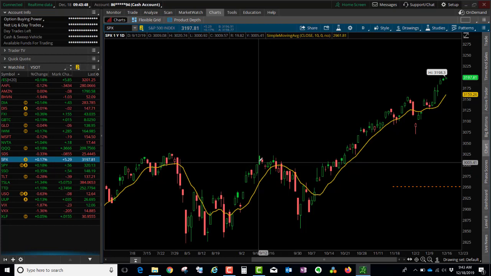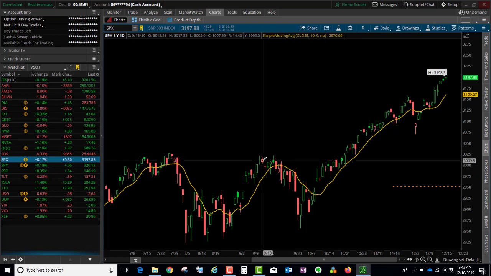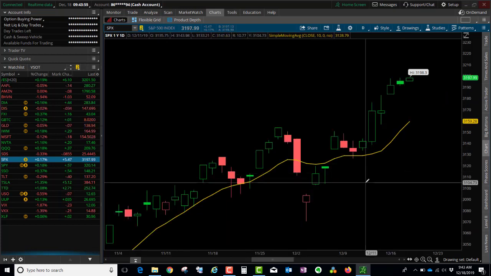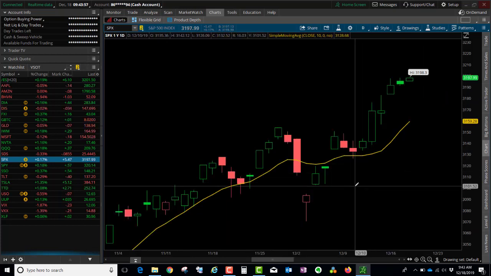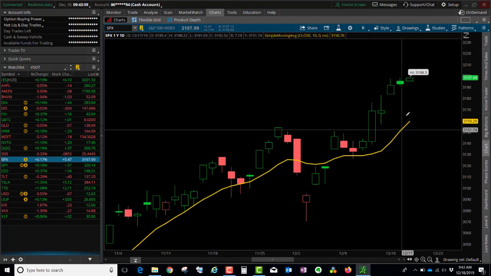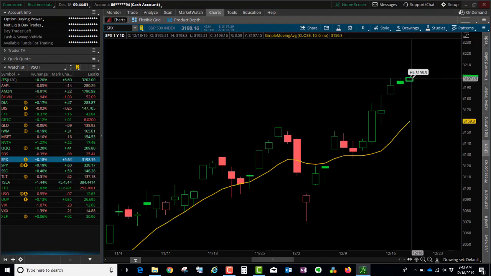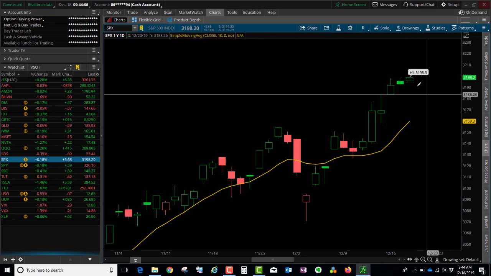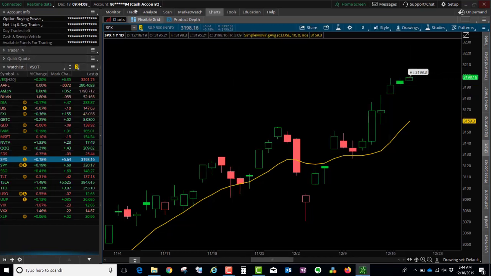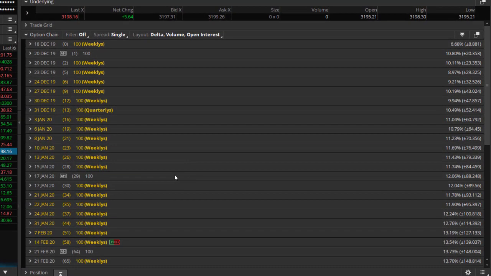It's very simple. You're looking for a cross below, you're trading above the 10 SMA, and you close below. And that's really all the hedge trade is looking at. So currently the market is way above it, so we're not going to have any signal anytime soon, or at least in the next couple days probably. But let's go ahead and look at the option chain on how to set this up.